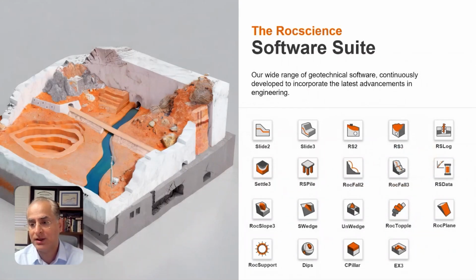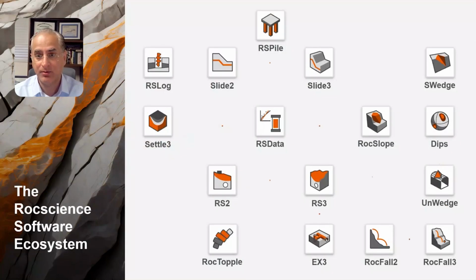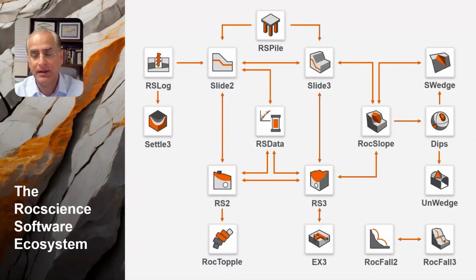Now, looking at the collection of Rocscience programs, we have anything from slope stability, you're familiar with Slide, and then all the way to finite element analysis, pile design, settlement and deformation analysis. And here, RSLog is the latest product added. The first version of RSLog came out in February 2022. And since then, we've been adding more and more features to it.